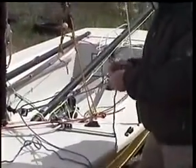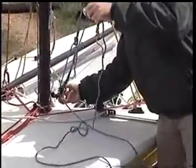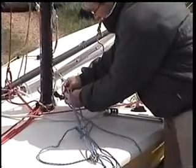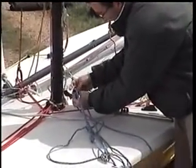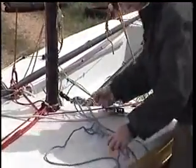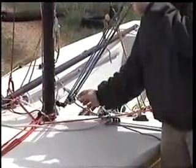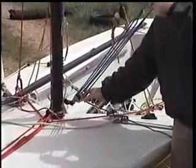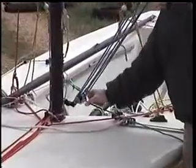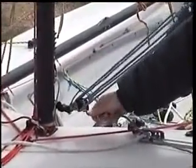Go from the bottom block back through the top block, and then down through the one with the cleat on it. Sometimes it can be quite difficult to cleat off the kicker — when you're sailing along the rope won't cleat properly and it comes out of the bottom cleat. The secret is to get a pair of pliers and pinch the two sides of the fitting together a bit so the jaws are tighter, and that will hold it in much better.